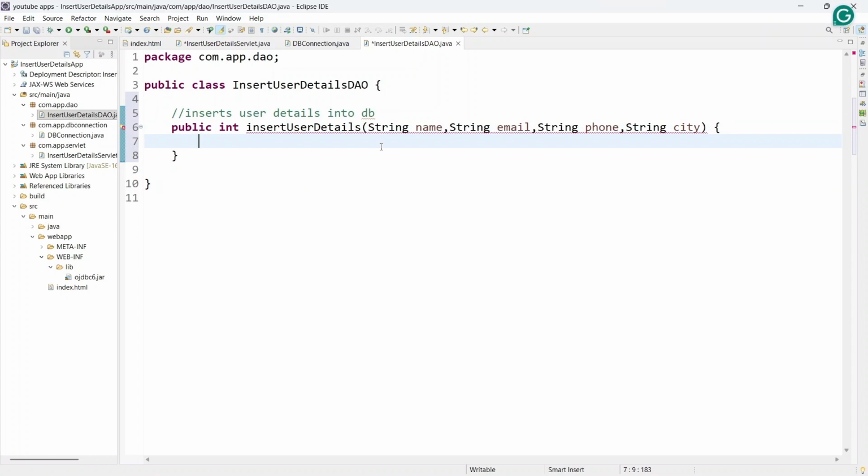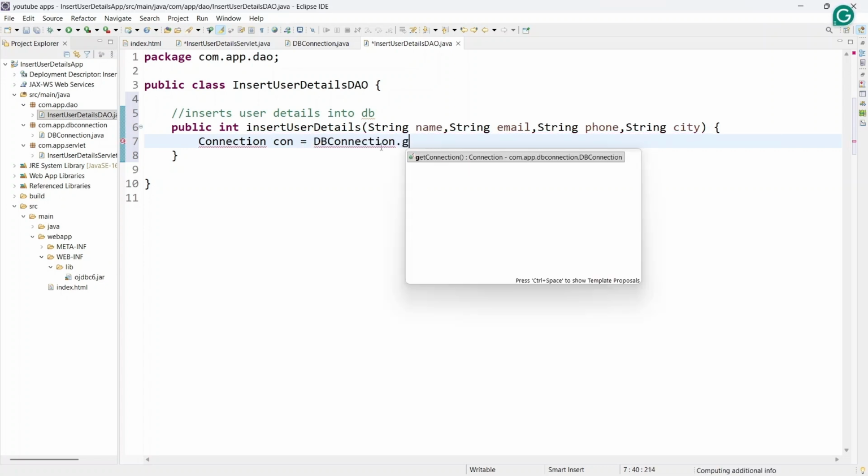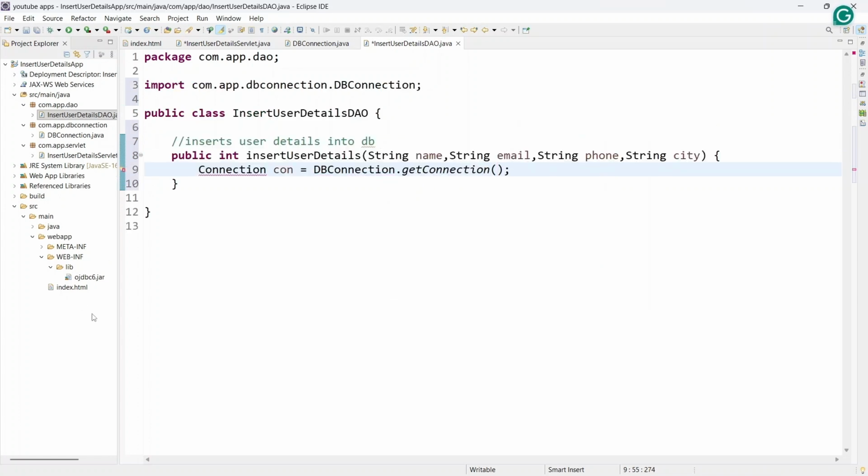And now what we have to do is establish a connection with the database so that we can insert the data by using a prepared statement. But how do we get the connection? By using the DBConnection class. So let me write Connection con is equal to DBConnection.getConnection, right?